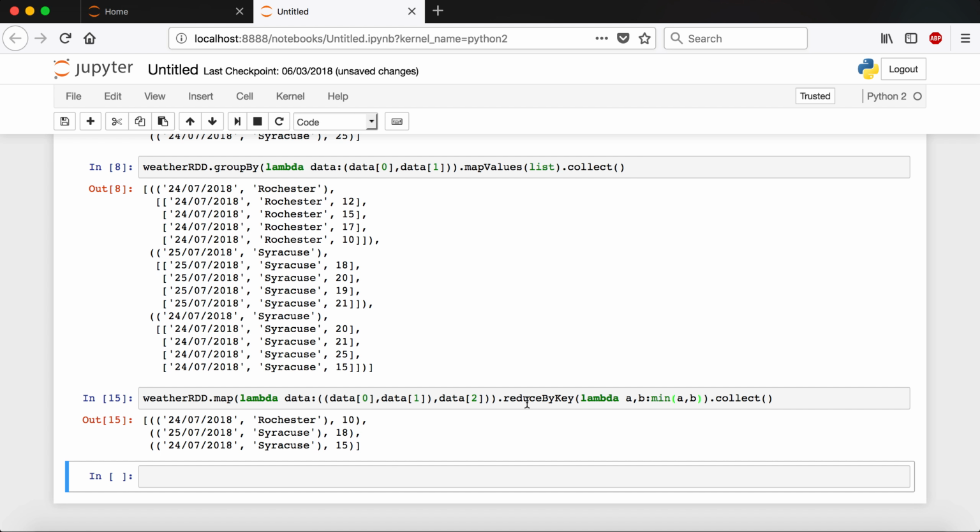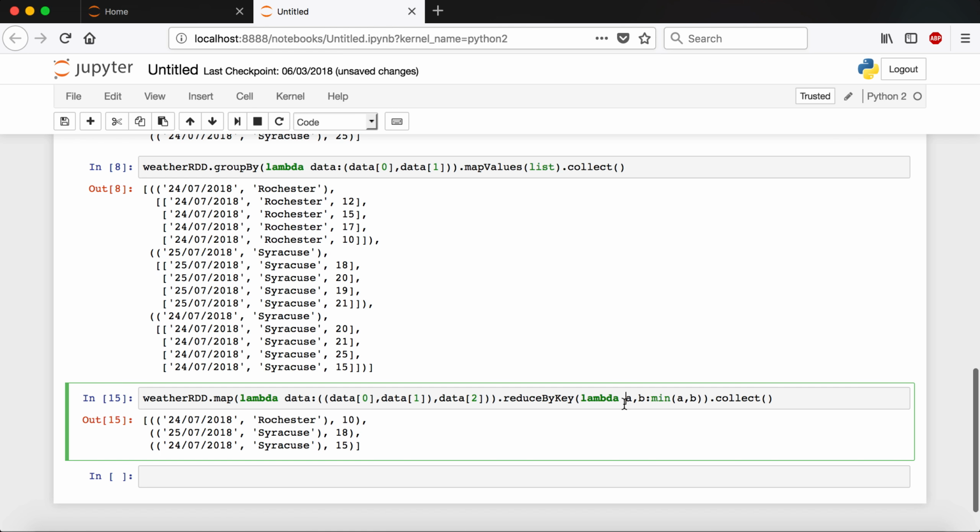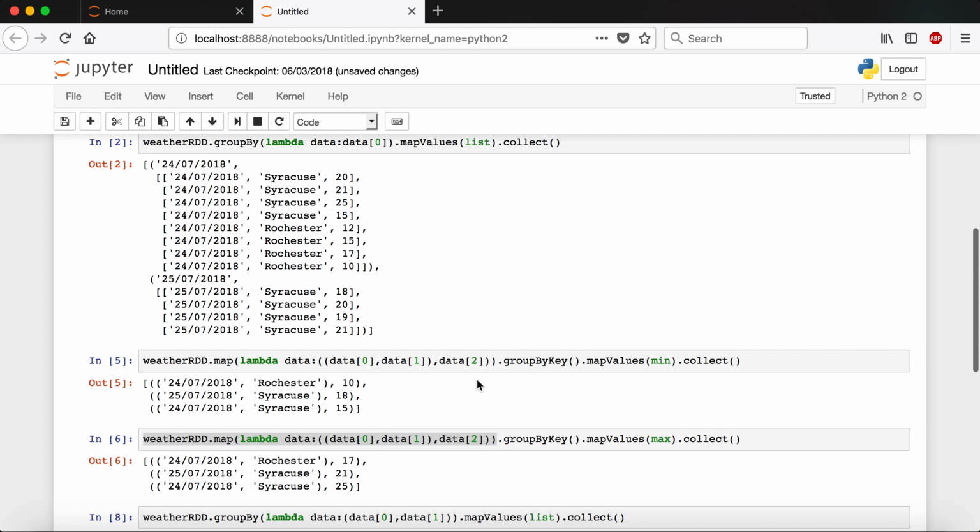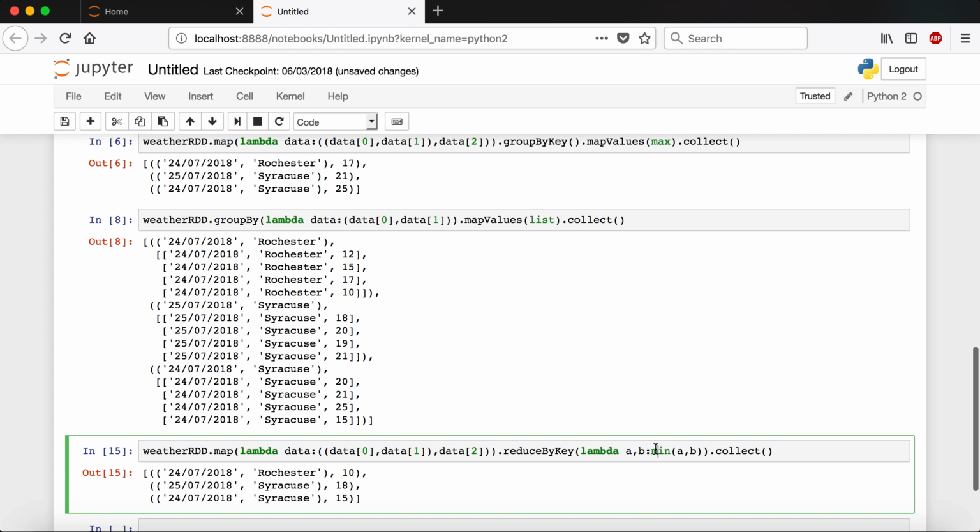So reduce by key, as we have covered in our first tutorial, is basically a function which reduces by a key, and then you have two elements, and you need to define what you want to do with these two elements. In this case, we want to find the minimum of these two elements, and then use it as the value to find the minimum value, or you could find a maximum value. When it came to a word count program, we used reduce by key, and all we needed to do was a plus b, because what we are looking for is the total cumulative count of the number of times a word happened.